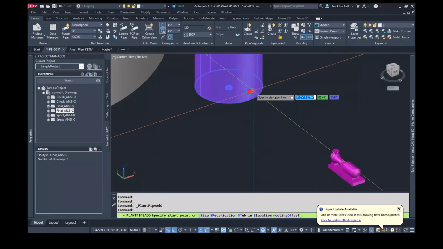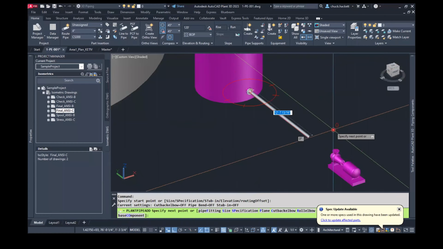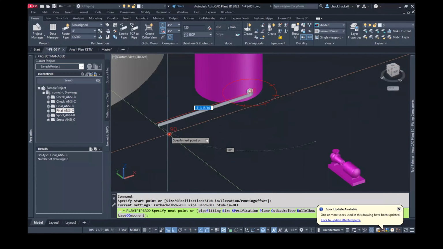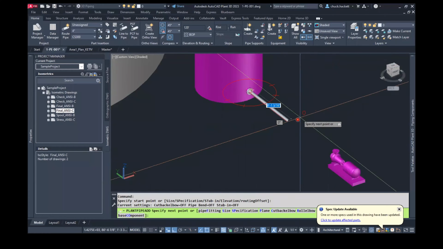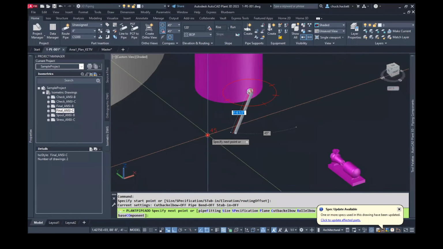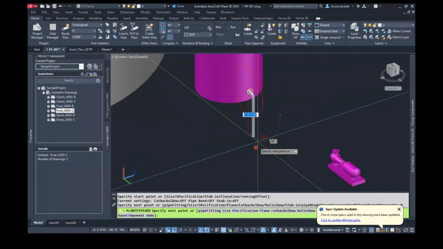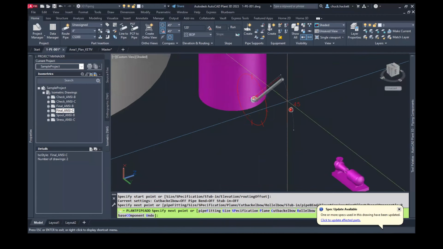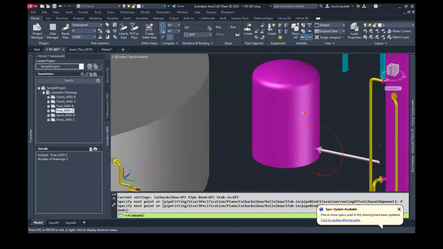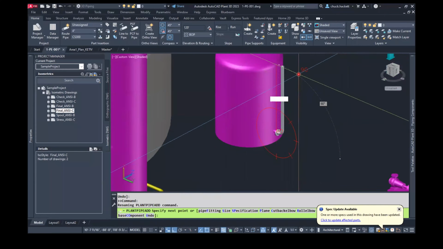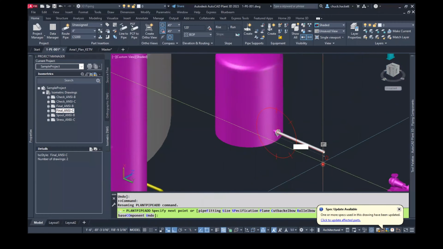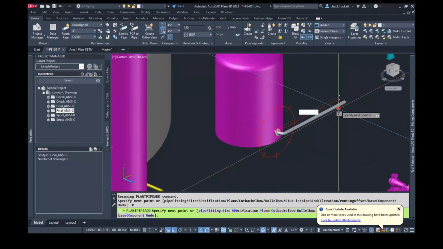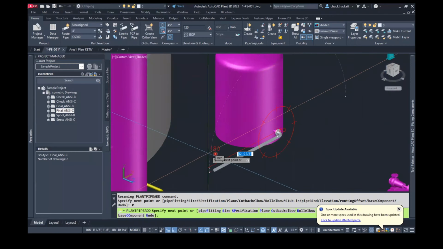So I'm going to select my nozzle. I'm going to start going out. You can see that I can add elbows on the fly. I can even change my drawing, my plane, so to speak, that it wants to sketch on. I could go vertical. I can continue horizontal. I can change all this on the fly. I could rotate around at angles.